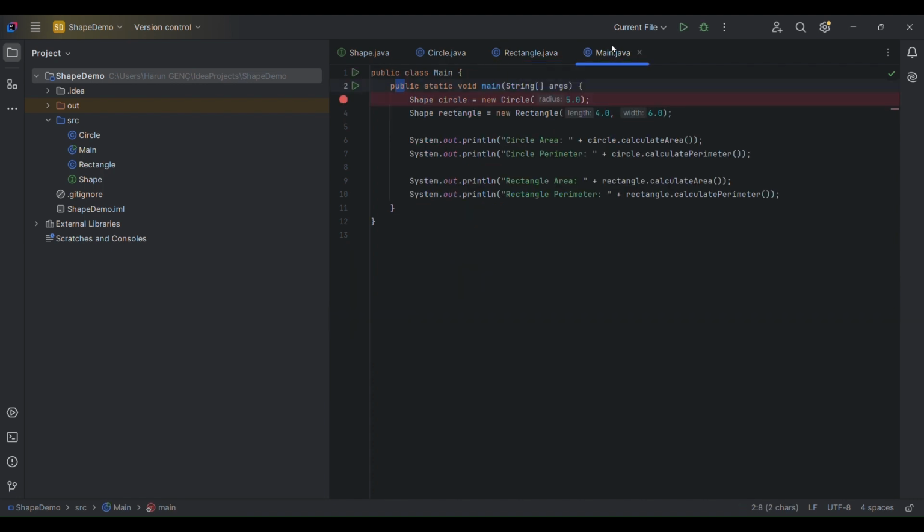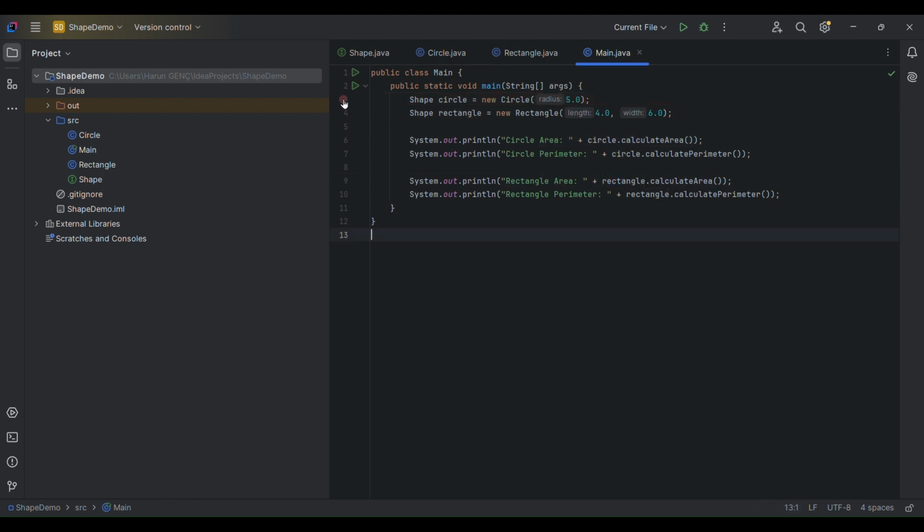Okay, finally I create the main class. Here we will use the class for testing. At the same time, circle and rectangle objects are created, and the area and perimeter of the circle and rectangle are calculated.